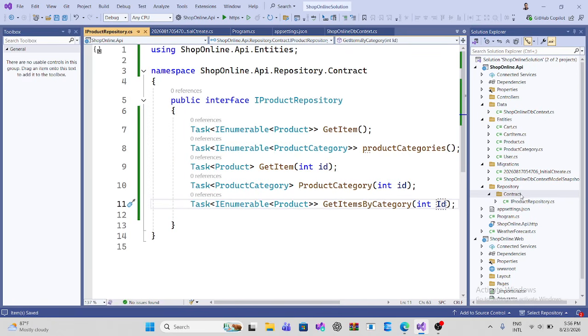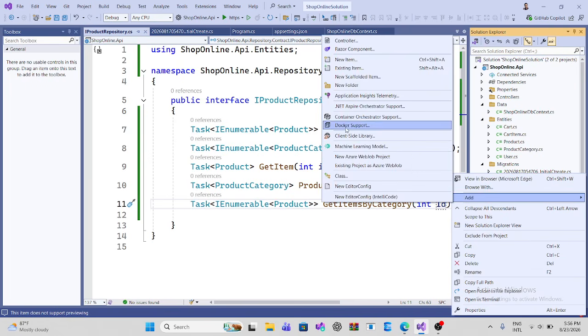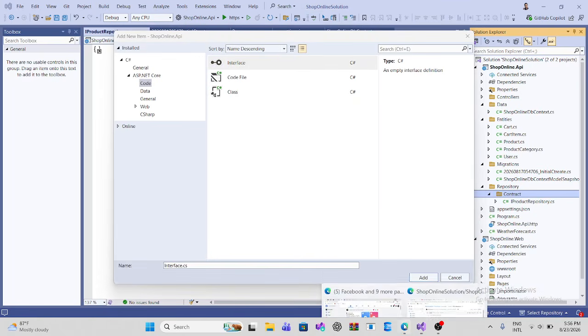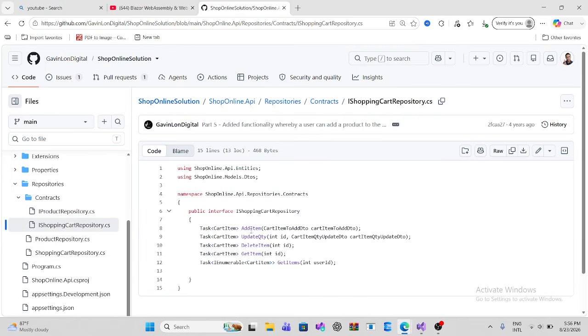Okay, now let's right click on Contract and create another interface. Another interface is IShoppingCartRepository, which contains methods to add item, update quantity, delete item, and get item also.